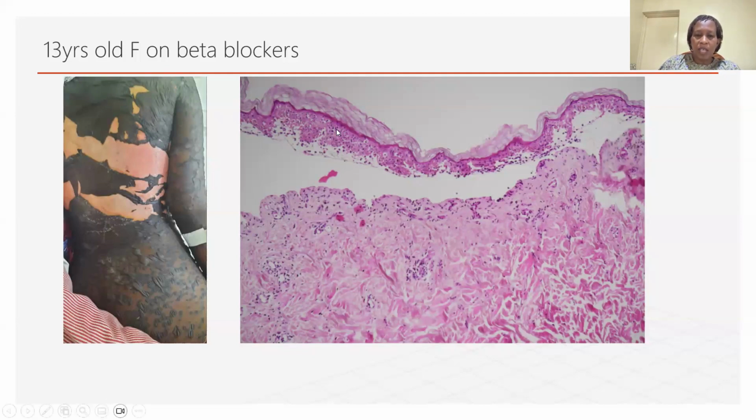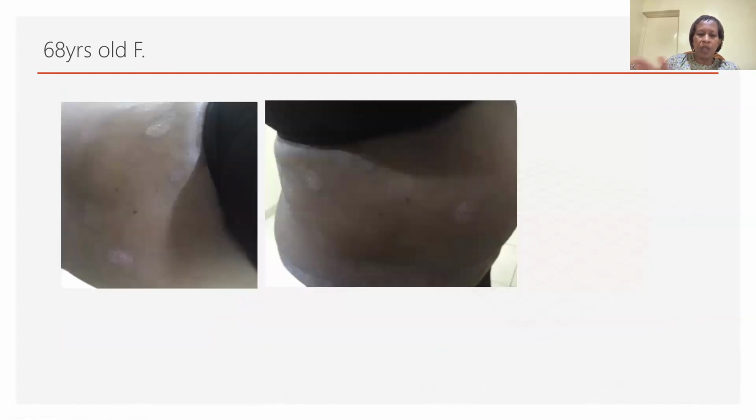A biopsy was taken. We can see that we have just orthokeratosis basket weave and complete full thickness necrosis in the epidermis, plus a subepidermal cleft. So toxic epidermal necrolysis was concluded in this patient. Unfortunately, she died with the kidney failure.